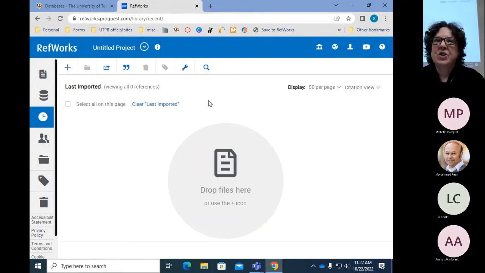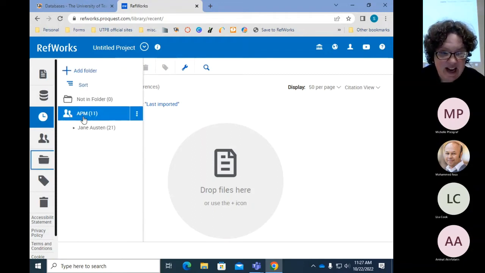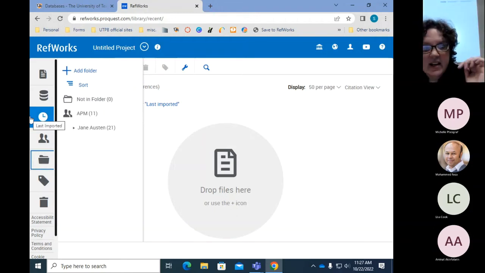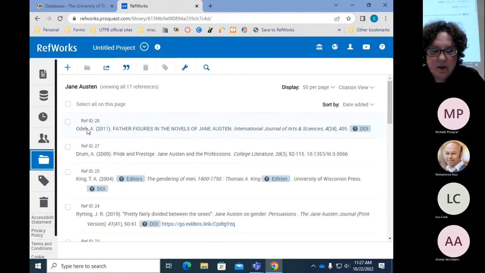And I think once you find your way of working with RefWorks, you're really going to like it, especially with the bibliography options, because it's going to save you a lot of typing.